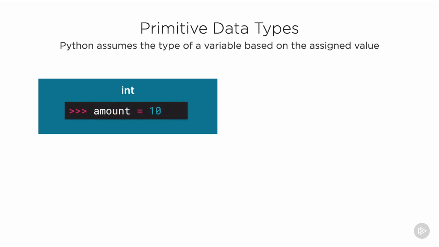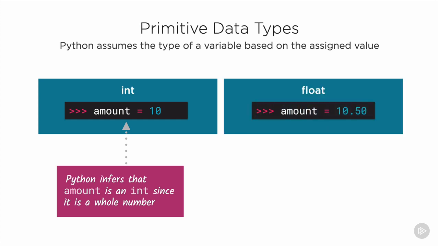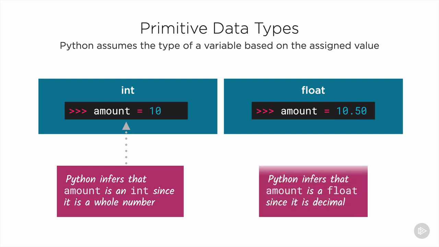In some programming languages, you define what type the variable is, but Python infers the type. Since amount is set to a whole number, Python makes the type of amount an int. If we instead set amount to a decimal value, then Python would make type of amount a float. Floats are the other numerical data type we will use, which are short for floating point numbers or decimals. In the next 2 videos, let's see how to install Python and a code editor first, and then we'll demo how to create a tax calculator program.